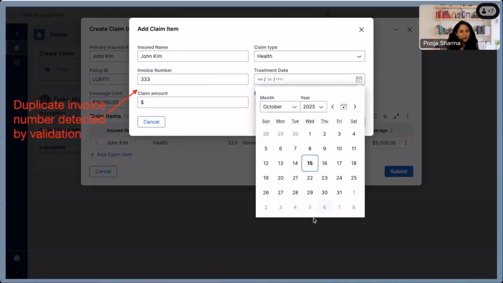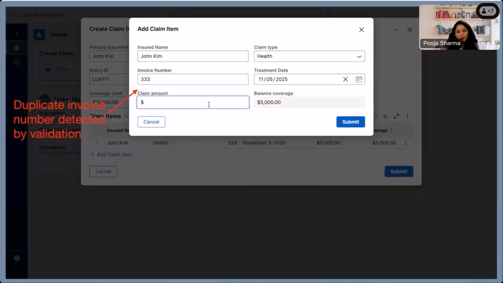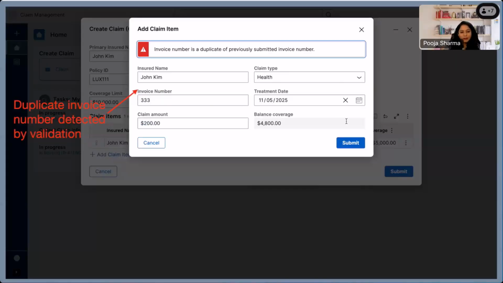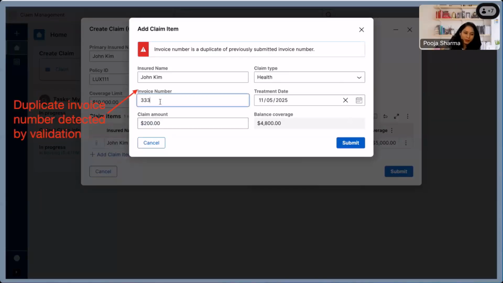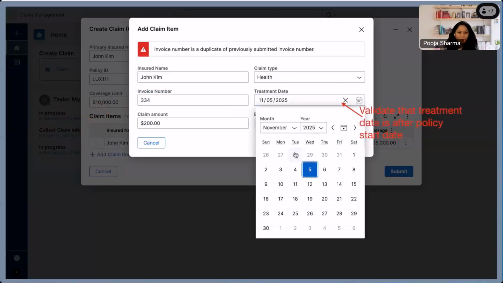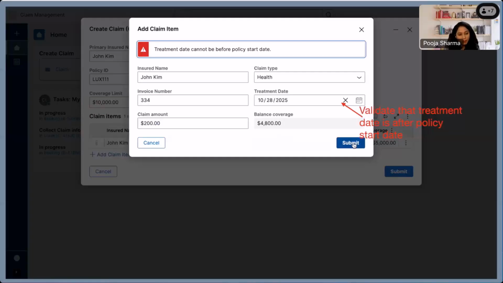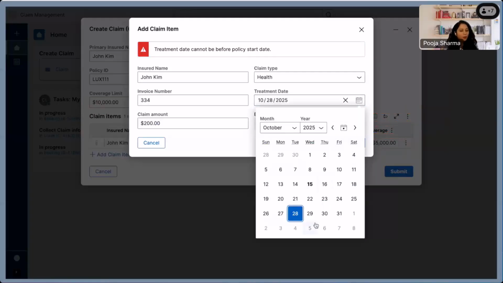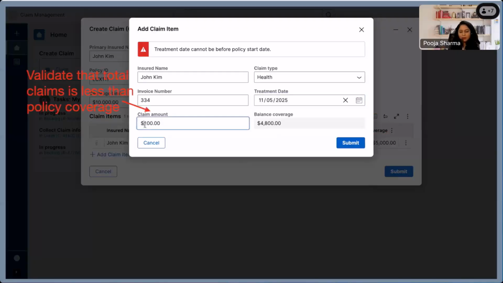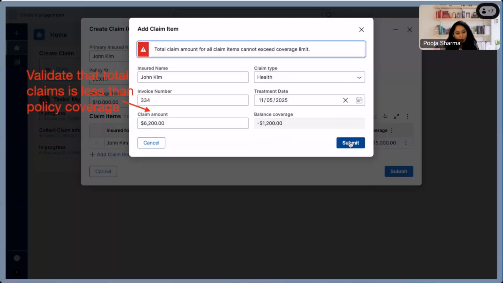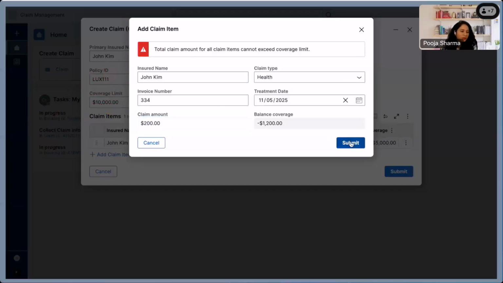Now, going by our previous example and what you see on the screen, when the user adds a claim item, the system will automatically fill the name or the policy number from the case context. It can validate the claim date is within the policy tenure. It can check for the duplicate invoices. It can also flag the high value claims for the additional review. And all of this is happening within the model, making the experience faster, smarter, and more reliable, both for the Launchpad providers, the developers, and the end users as well.